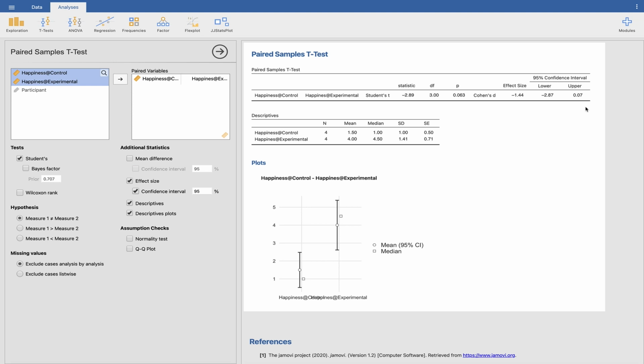It could be a null effect as well. It could be a small effect where those in the experimental condition are happier than those in the control condition. Could be a medium effect where those in the experimental condition are happier than the control condition. Could be a large effect where those in the experimental condition are happier than those in the control condition. We literally know nothing with this data. This is a lot of possibilities, and we know nothing. Just like the p-value taught us, we know nothing.